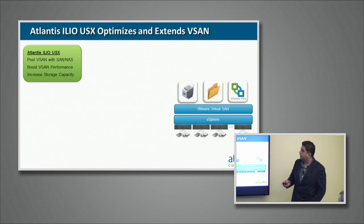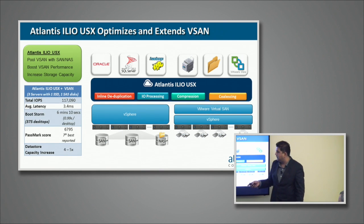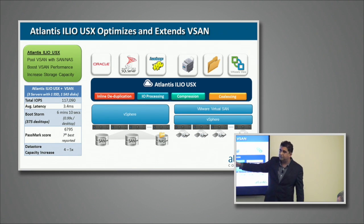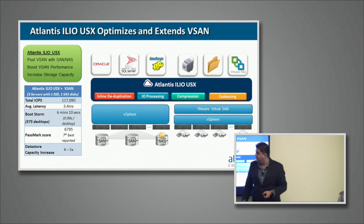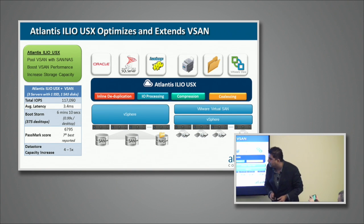So I'll quickly get to the show me part, because that's really the coolest part. This is the vSAN bit that I want to talk to you about, which is that VMware Virtual SAN can aggregate the local storage, and we can bring shared storage resources on top of that and put our data services on them. And by the way, now expand vSAN's portfolio from just View and desktop to doing all these enterprise applications that customers would want. This is an actual joint effort with VMware to qualify what this means. We were able to deliver 117,000 IOPS on a 3-node vSAN, which by itself could do, I think, 8,000 or 10,000 IOPS.